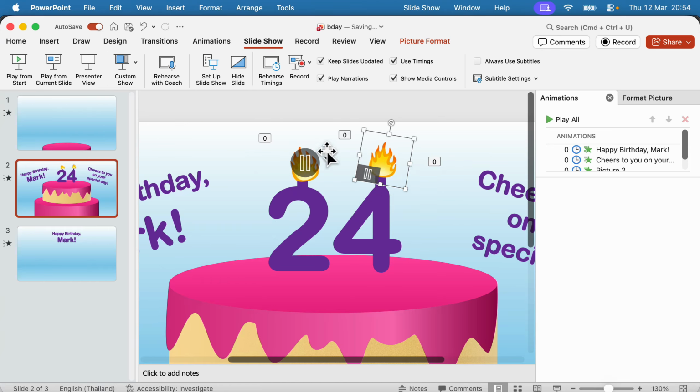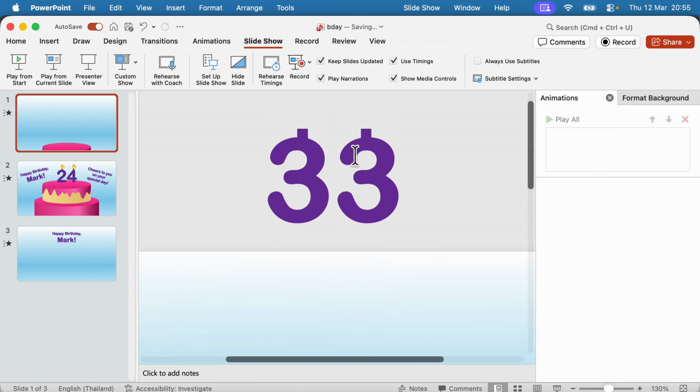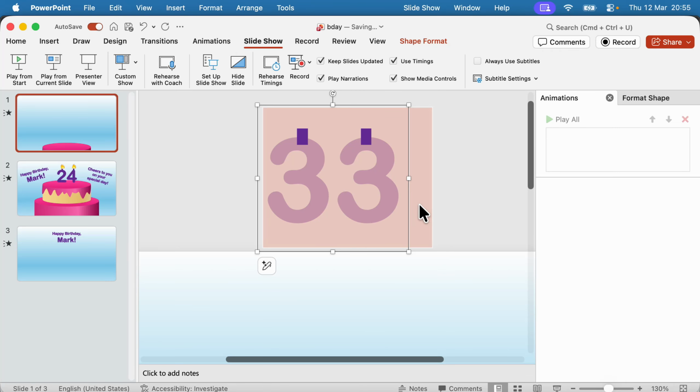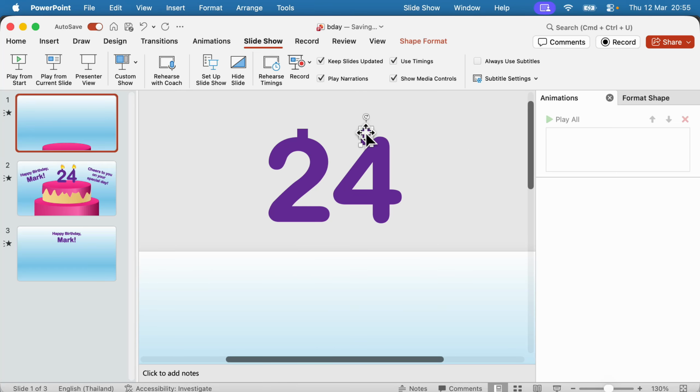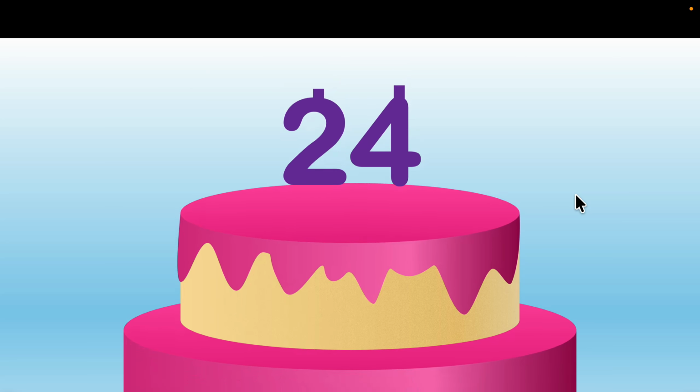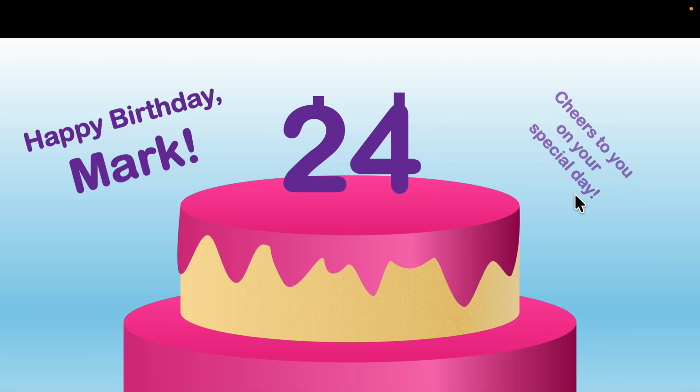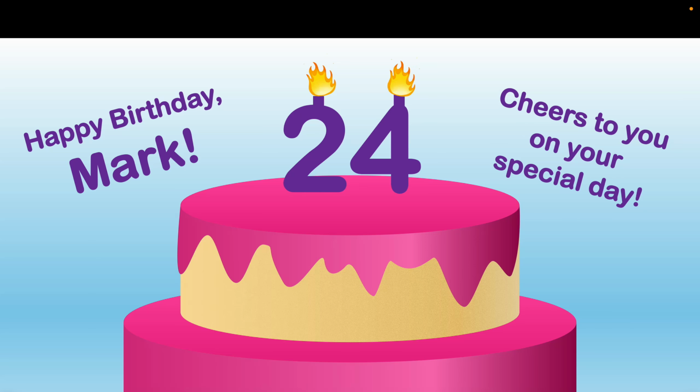All right, and now I will need to also modify that on the first slide, so it will be a bit tricky. Go all the way here, it's outside 24, this one more like here. All right, let's test it out, play. All right, not bad. We managed to customize the age very quickly.